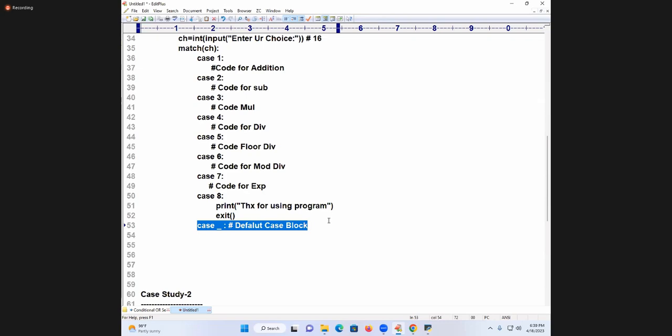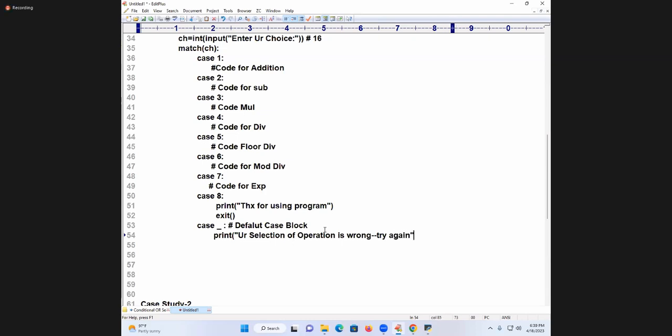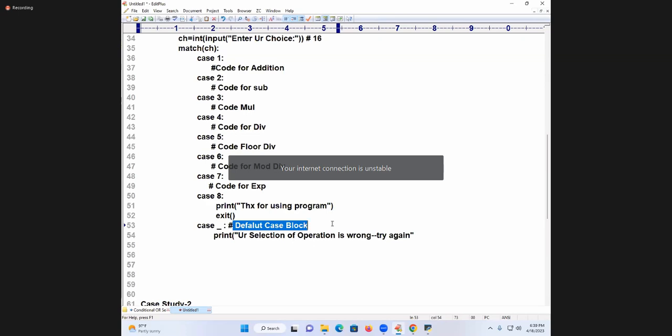Are you following me? So in this place, I will suggest a message. What should I say? The recommended message I will give to the end user. What is that, students? Your selection of operation is wrong, try again. Are you able to follow me? What is this called? Default case block.